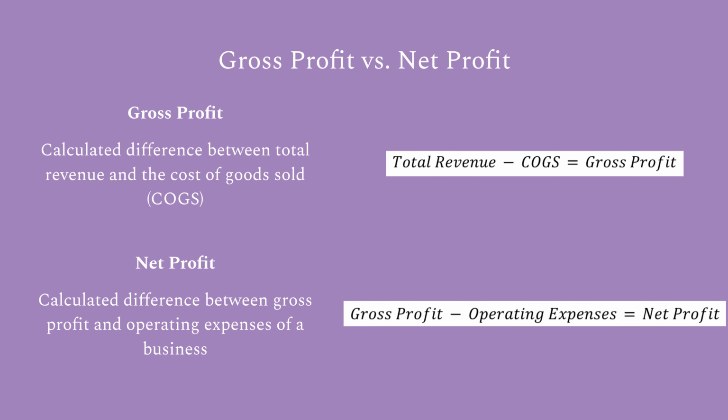So now a closer look at profit. We have to look at gross profit and net profit. Gross profit is the calculated difference between total revenue and the cost of goods sold. So that's just total revenue minus cost of goods sold is our gross profit. And then net profit is the step further. That is taking the gross profit and subtracting our operating expenses from it. And that is essentially the number that the business has made within that certain time frame, like actual money that is free from any other deductions.